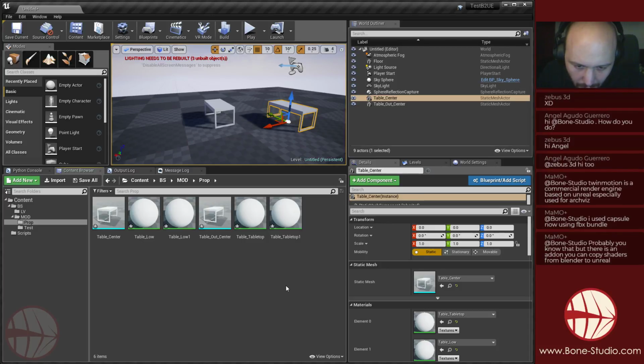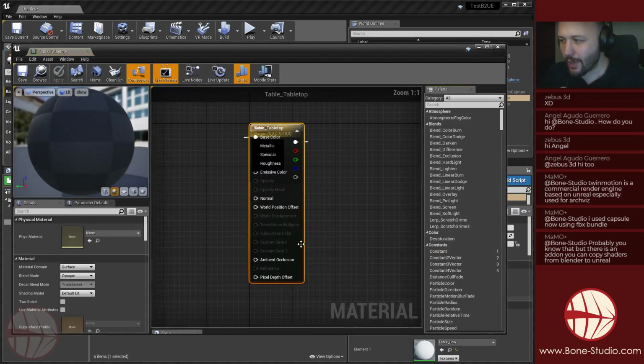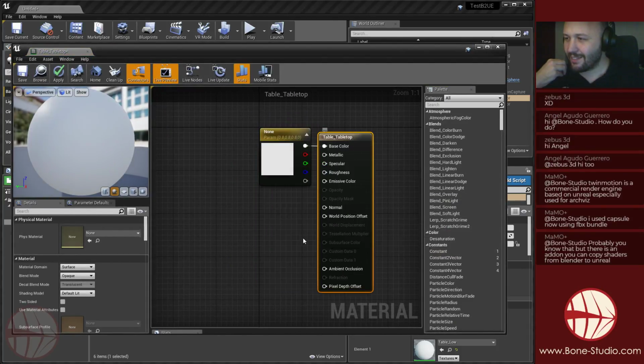There is an add-on that you can copy shaders from. Yeah, I know that add-on, but that add-on has this problem that I'm speaking about. Yes, you create a material that basically is a shader, and a shader has an overhead in computation. So you are going to lose a bit of power if you have tons and tons of shaders. It's better to have a main shader or a group of shaders and use material instances.